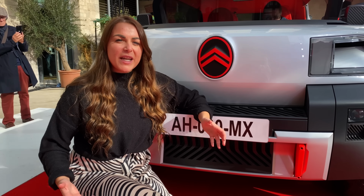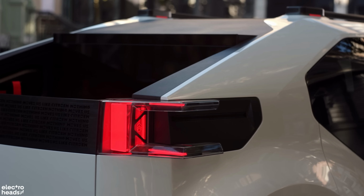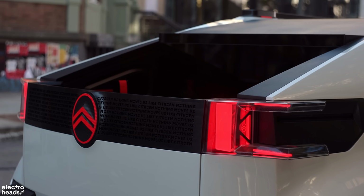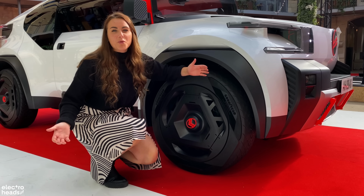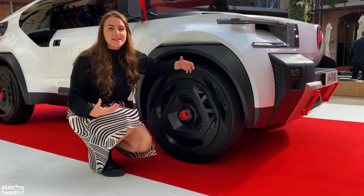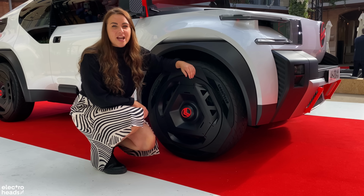The windscreen is vertical because it's the shortest distance between the top and bottom and uses the smallest amount of glass. As well as reducing weight and complexity, the smaller screen is less expensive to produce or replace. On top of all of this, there's also a very significant feature of the Citroen Oli, and that's how our repair bills look, because that's a big thing about affordability. You can have an affordable car, but if you always have to service it and change parts, it can get quite expensive. Again, the Citroen Oli is shaking that up.